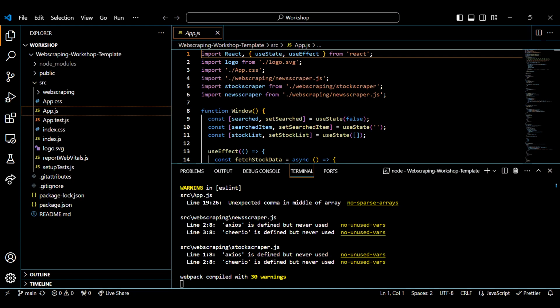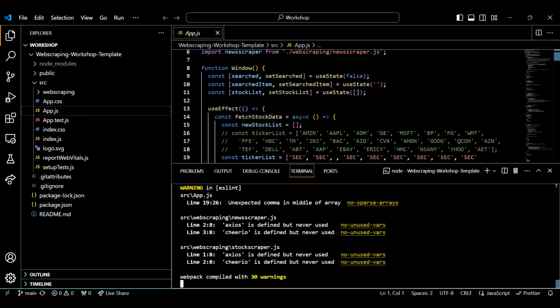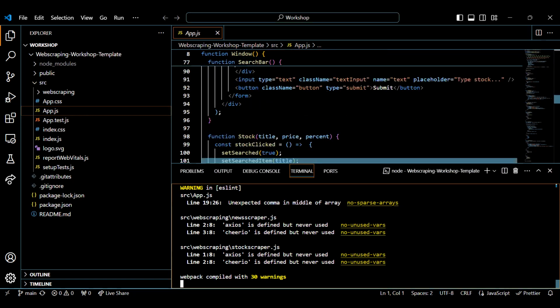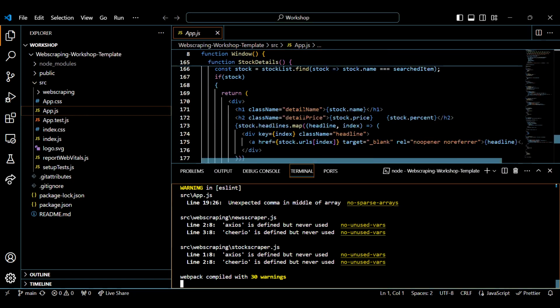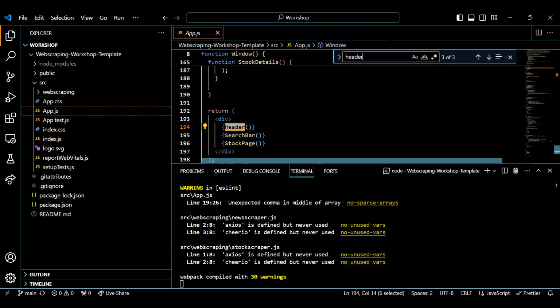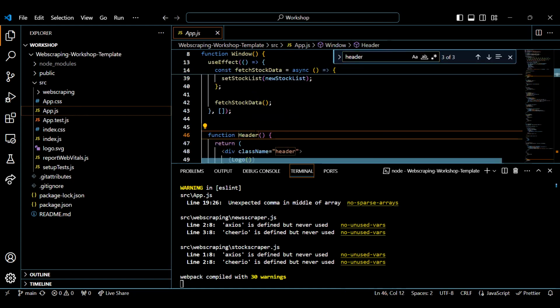So you have a header up here with a home tab, which brings you back to the home screen. And then all these stocks, you can click on them or you can search for them. If I search for my name, it's gonna say no stocks found. Or if you search for SEC, then it's gonna show SEC. So that's basically the website structure.